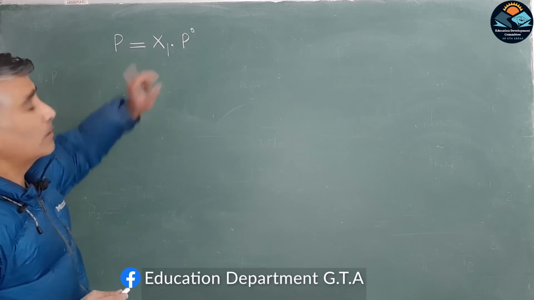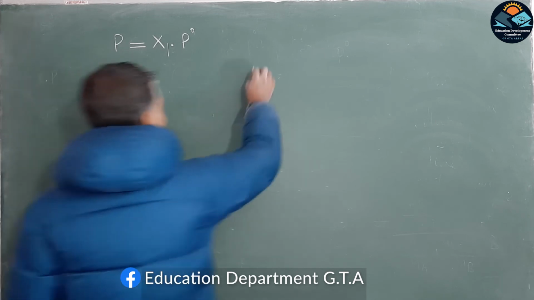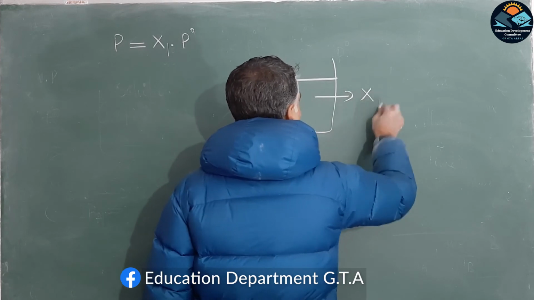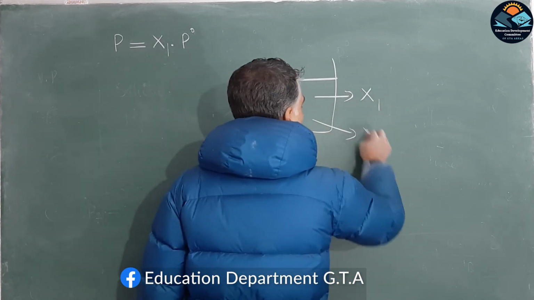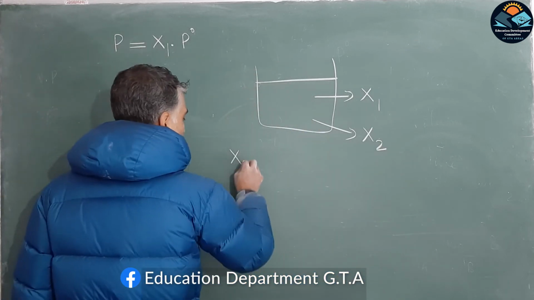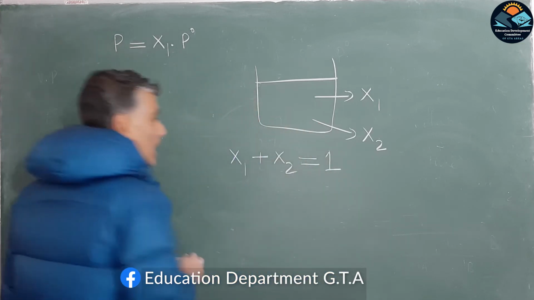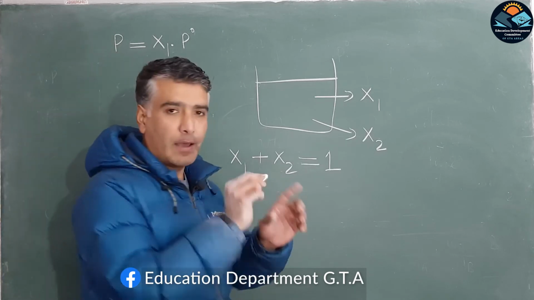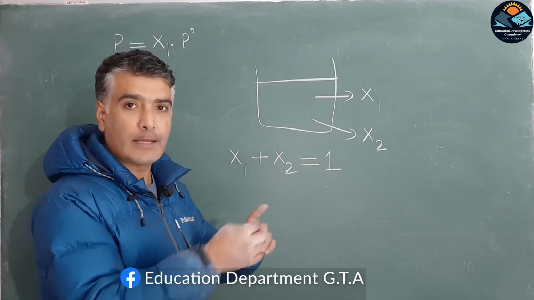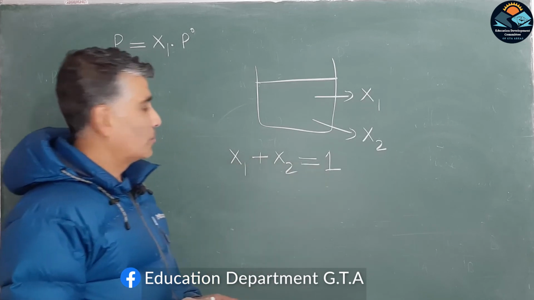Remember, this is the mole fraction of the solvent. Now, because I've got a binary solution here, meaning containing solute and solvent, the mole fraction of the solvent is marked as x1, so the mole fraction of the solute will be marked as x2. And since you've got only two components, you know that the sum of the mole fractions of all the components in a mixture amounts to 1. Like percentages of all the components in a mixture, when added, give you 100. Similarly, all the mole fractions added together should be equal to 1.